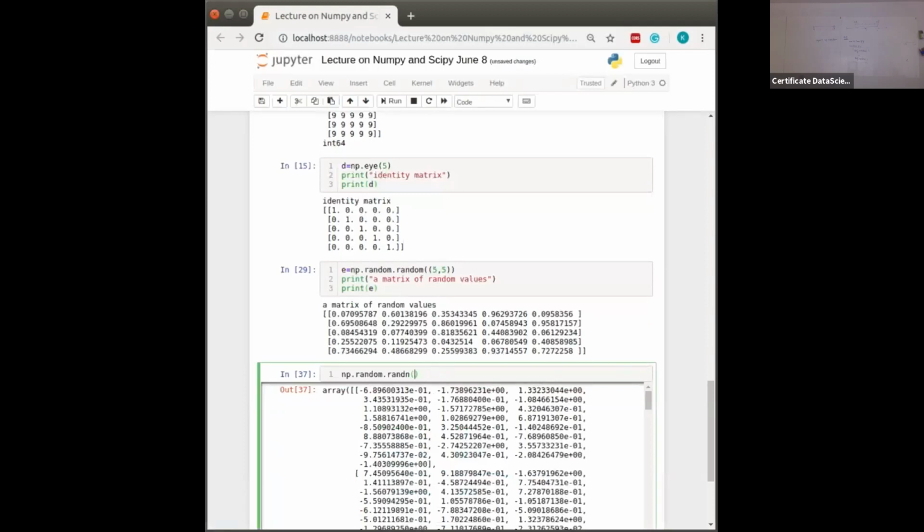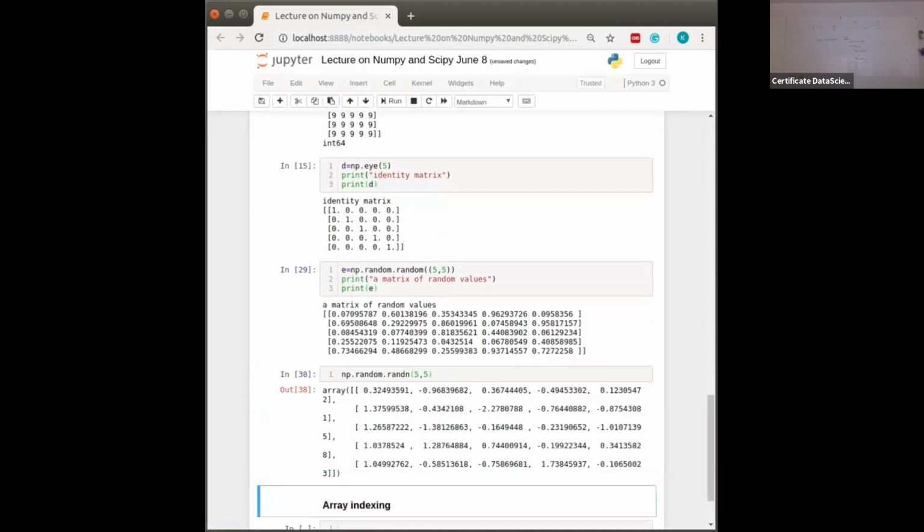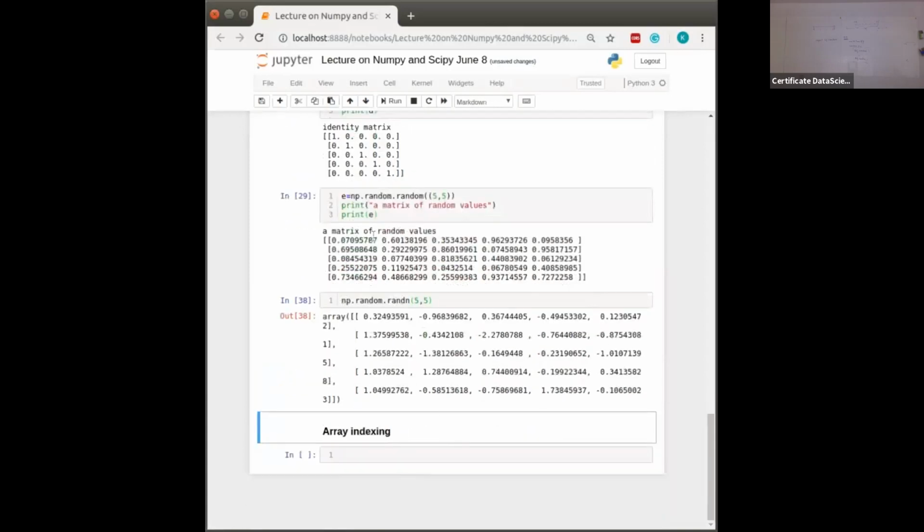They don't need a tuple here. They need 2 different arguments here. This is where you have an array of arrays. So you see, they chose to implement it in completely different ways. Here it takes a nice shape of the array, the matrix, and here I had to fill it. So that's random normal, randn. If there are any questions, then we are going to go to array indexing now.